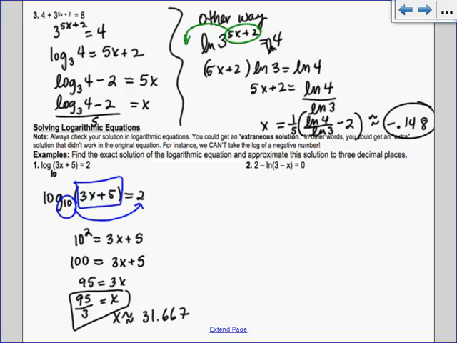All right, so this next one's not set up. We have the log of something equals a number, right? We need to get it in that form first, the logarithmic form. So I'm going to subtract the 2 over. So I'm going to have negative natural log of 3 minus x equals negative 2. Yep, and I divide by a negative 1, so I get positive, positive.